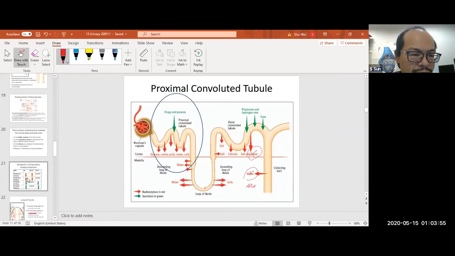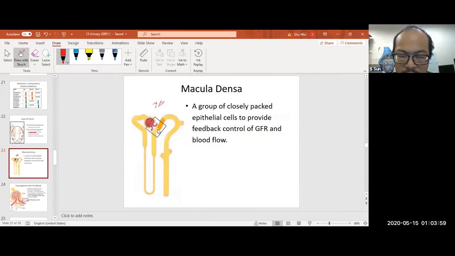Then, following the loop of Henle is the macula densa. This is the way the nephron is designed: the tubule leaves the loop of Henle and comes back to reach the location of the glomerular capillary. So this is a physical connection of the tubule with the blood vessel. That provides the opportunity that if there's anything wrong with the tubule, it can tell the blood vessel to do some adjustment. A common adjustment that the tubule sends to the blood vessel concerns the filtration situation.